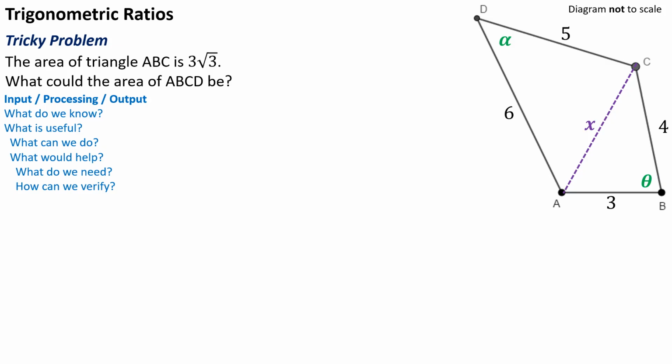I've already annotated my diagram a little bit, which is, in fairness, part of the processing, but also part of the input. So I'm thinking about the best way to represent for myself what I know about the situation and what might be useful to work out along the way. And then thinking in terms of the different rules and formulae that we have, consider where we're trying to aim and what sort of result we're looking for. And then maybe ask how we can verify the answers at the end. Is there anything we could do to do a quick sense check, for instance?